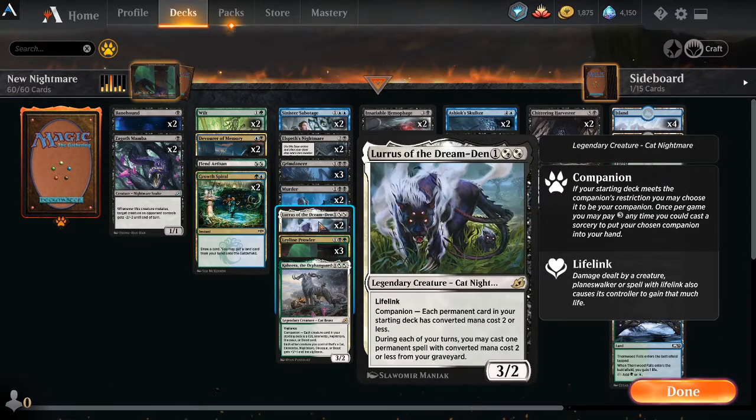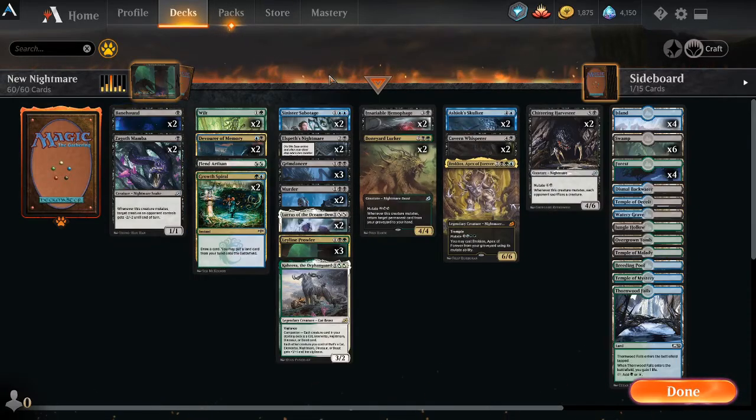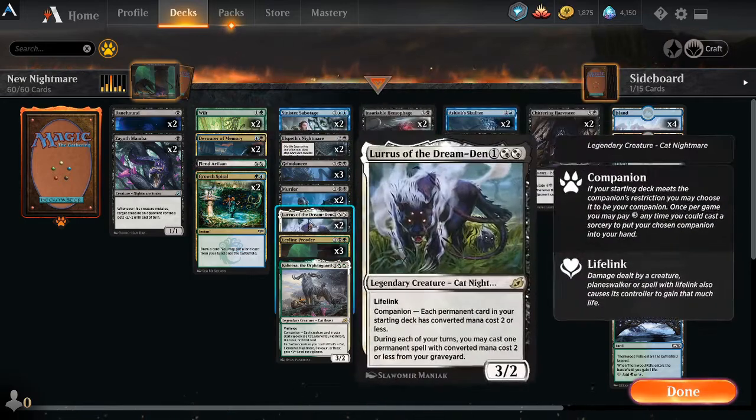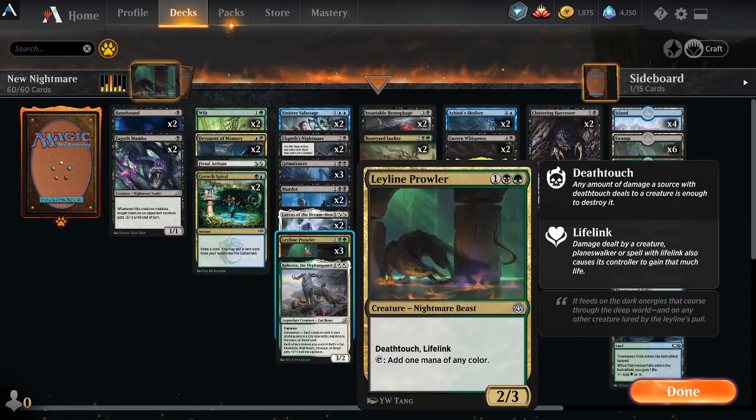Anyways, so we do have some Lurrus. We don't have too many of them. He is not the companion, but he will bring back Banehound and Zagoth Mamba, and he will also bring back Fiend Artisan if necessary. So I'm kind of iffy on him. We'll see about him.